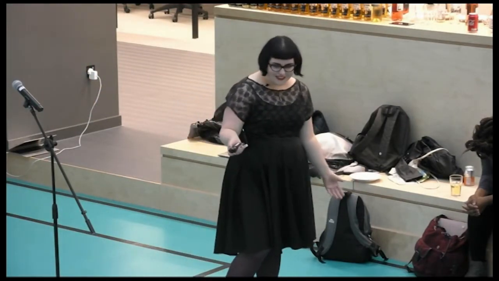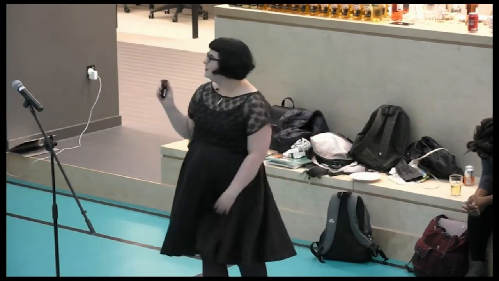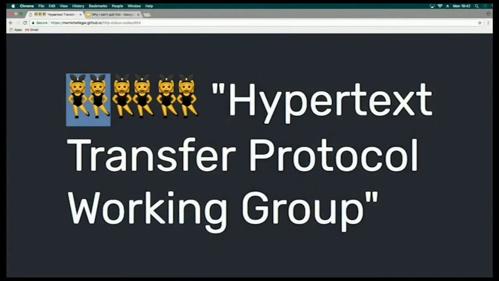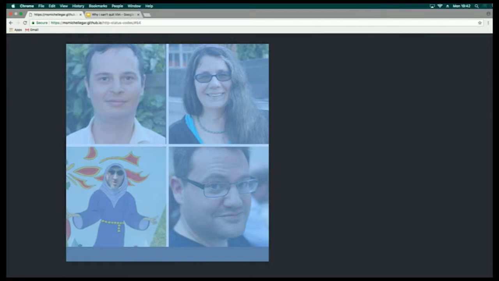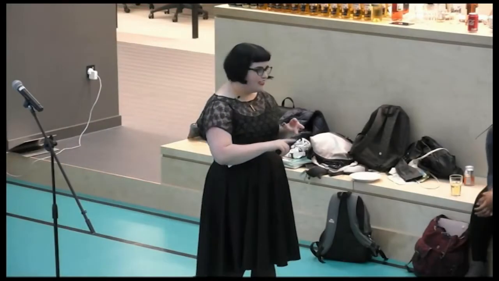And the one which pertains to status codes is called the Hypertext Transfer Protocol Working Group, which is a lovely group of people who look like this. These are the best photos I could find of them. And these people, they basically look after like HTTP, HTTP2 specs, and status codes.